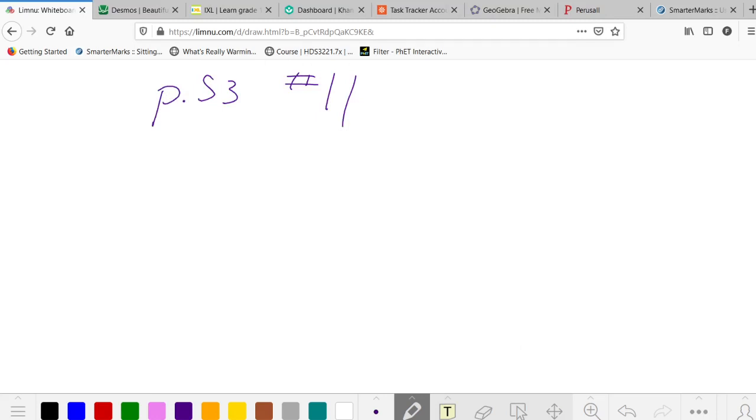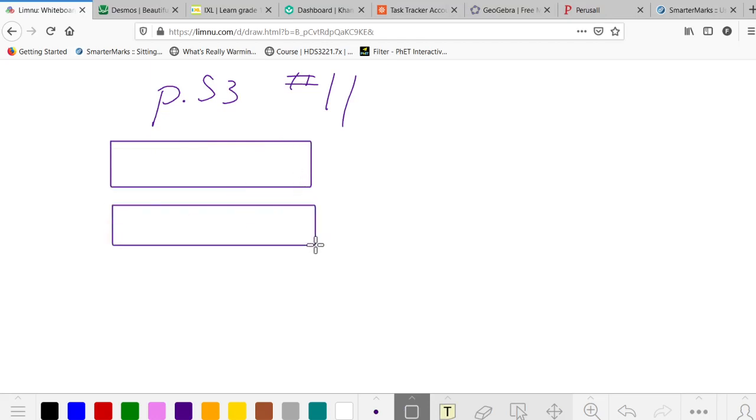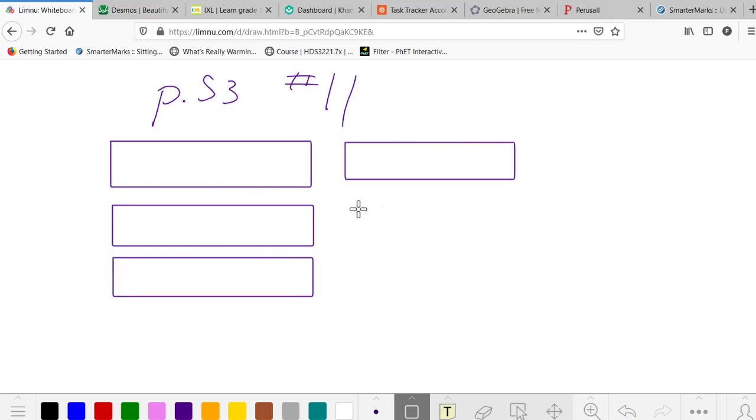So in this problem, we are given 12 cards, and we have to come up with 6 different sets of cards that are 3 cards each, based on what's written on the cards. And we are allowed to use the cards more than once, which is good, because if we weren't, we would have no chance whatsoever of doing this, because, as I said, we have 12 of them, and 6 sets of 3 each would need 18.